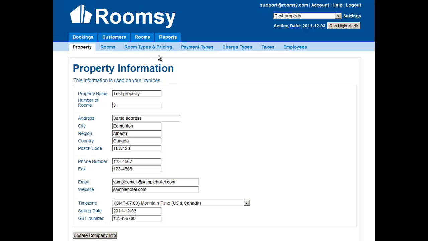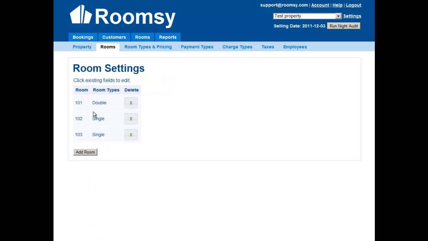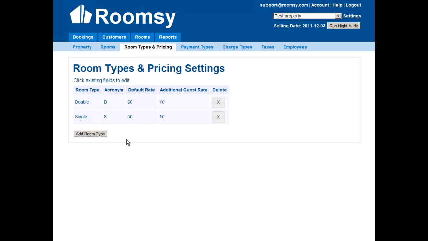The next thing you want to set up is your rooms, and as you can see you have 3 different types of rooms. What we're going to try to do here is change room 103 to an executive room, which actually isn't quite here yet. So what I'm about to do is go to room types and pricing and add an executive room type.